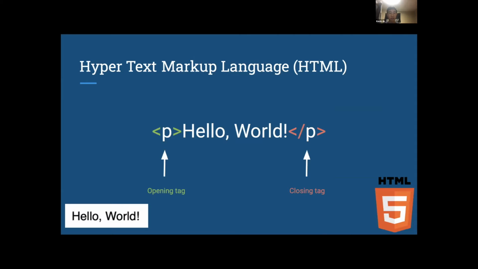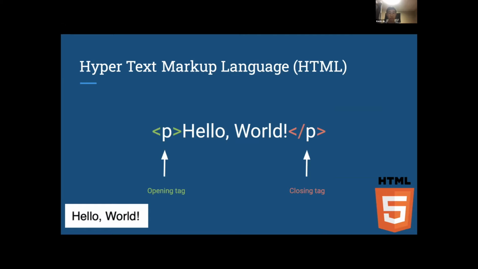An HTML file is made up of HTML elements, which look like this entire line that we have below. An element contains an opening tag, some content, and the closing tag. And the closing tag is characterized by that slash. So here we create an element called a paragraph, or P, with the words hello world in it. This would output what we have in the bottom left, which is just a plain, simple, boring hello world.